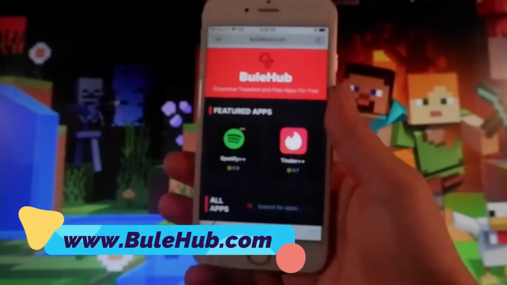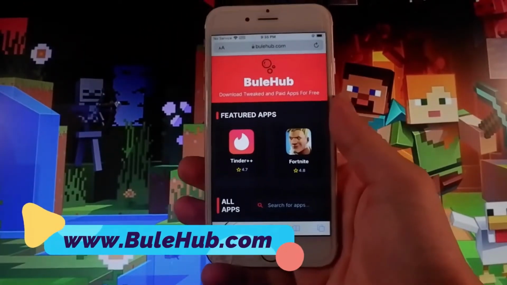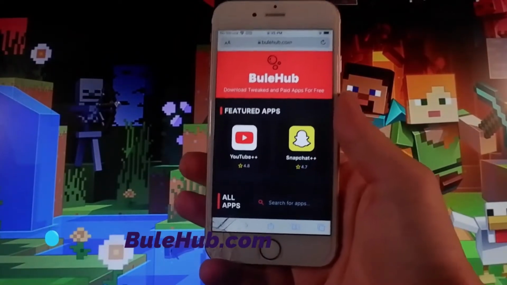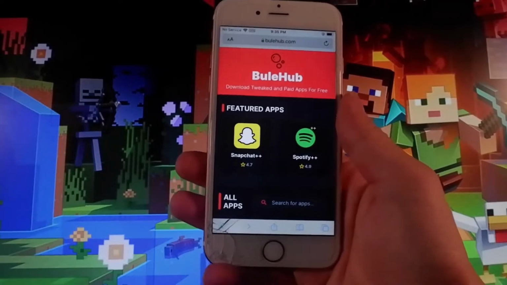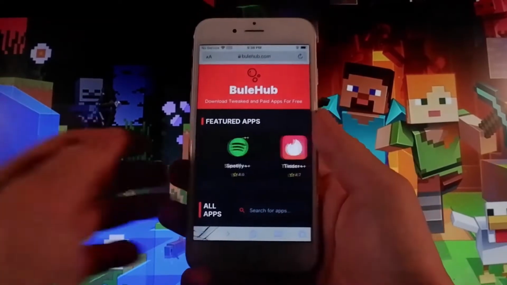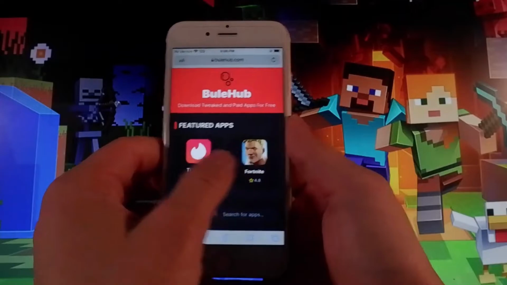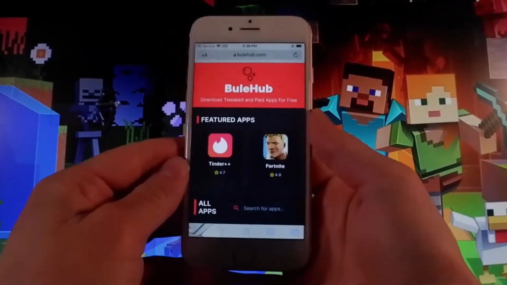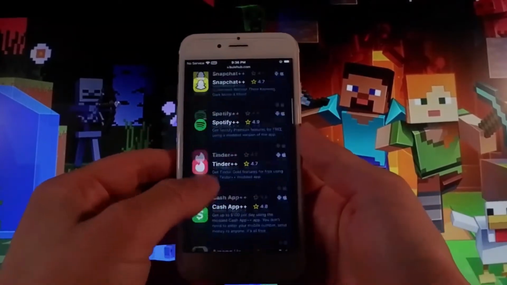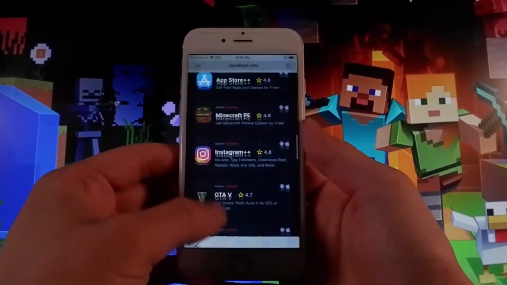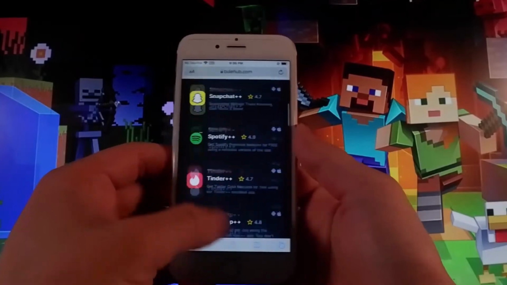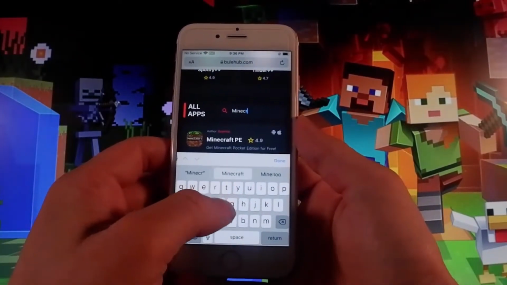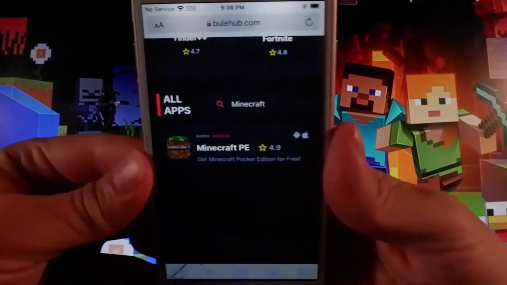You can either go and look at the featured apps over here to start searching for Minecraft, or if you cannot find it here, then you can just scroll down until you find the game. So simply search on the featured apps, and if you cannot find it, scroll down until you find Minecraft on the list here, or the best option in my opinion is using the search bar. If you go to the search bar and start typing Minecraft, you're going to see that Minecraft Pocket Edition shows up just like this.